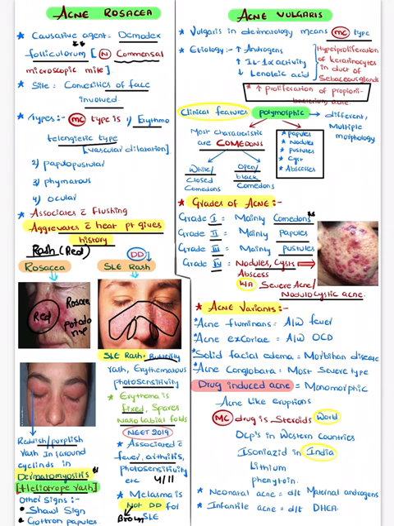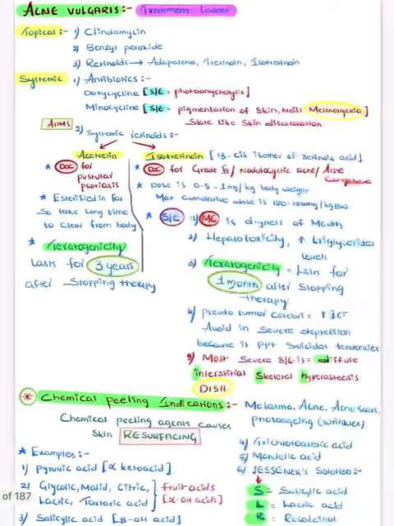Okay, there are some variants of acne, guys. Acne fulminans means F for fulminans, F for fever induced acne, acne excoriée associated with OCD. Okay, guys, then you have drug induced acne, means after taking the drug you have the acne. So isoniazid is the most common drug in India, and most common drug in the world is the steroid. Now coming on to how will you treat acne vulgaris, guys.